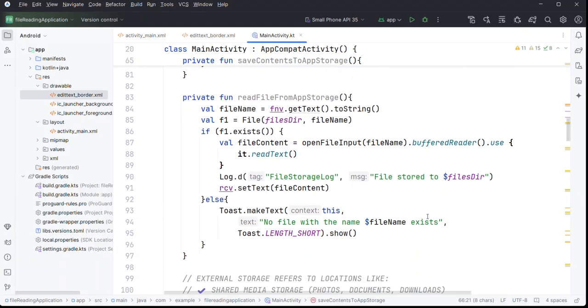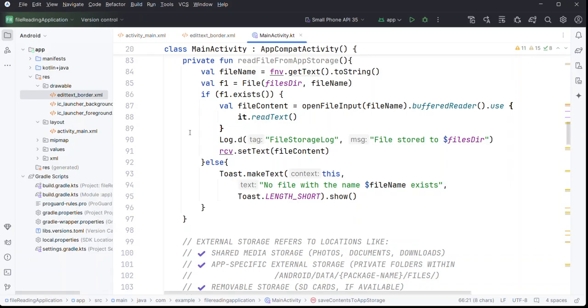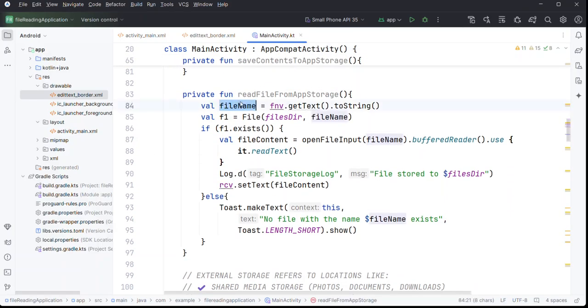And when reading the data, what we are going to do is open the file. You see, these checks are already there. So first I am going to read the file name here, and I am going to check whether the file name is there or not. So for that I need to create a java.io.File object. For creating a java.io.File object, I need two arguments. One is the folder location followed by the file name.